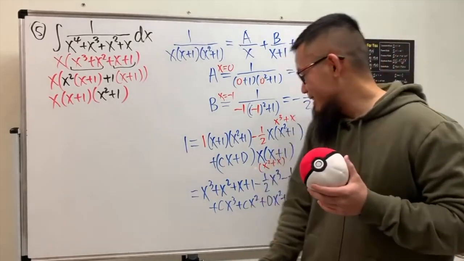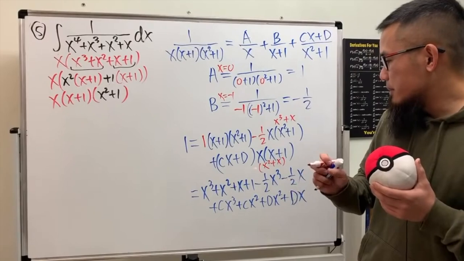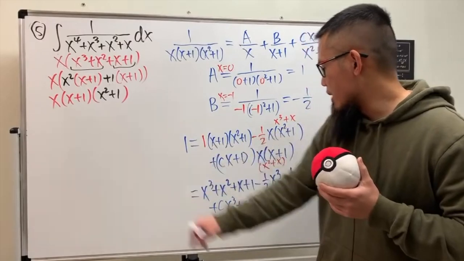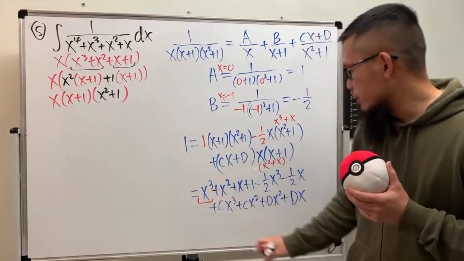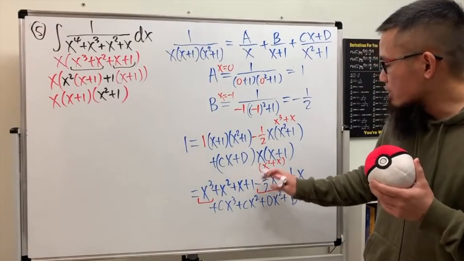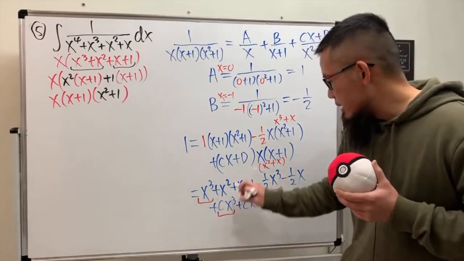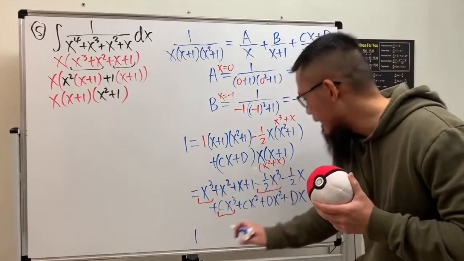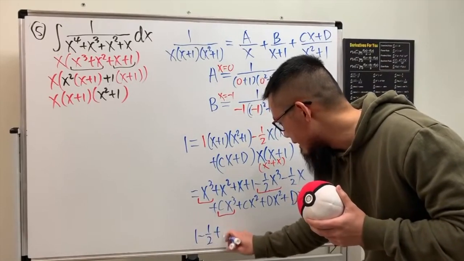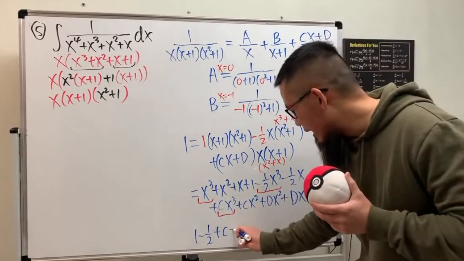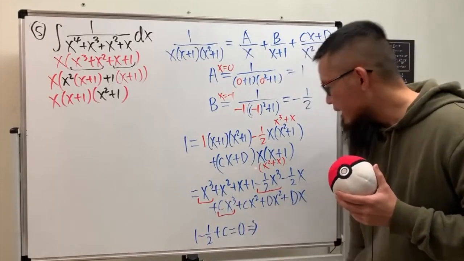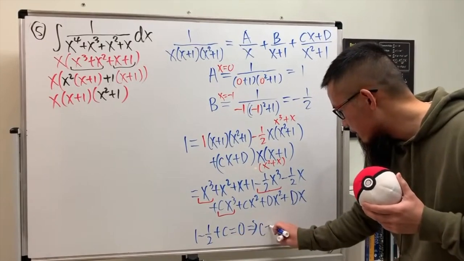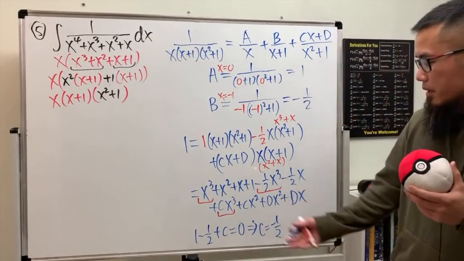All right, let's see. Well, let's collect the like terms for the coefficient of x to the third power, because there's nothing here, right? So here we see this is 1x to the third power, and then minus 1/2 x to the third power, and then plus cx to the third power. What that means is that we must have 1 minus 1/2 plus c. All this right here has to be equal to 0. Then we get c should be negative 1/2. Right? C should be negative 1/2.